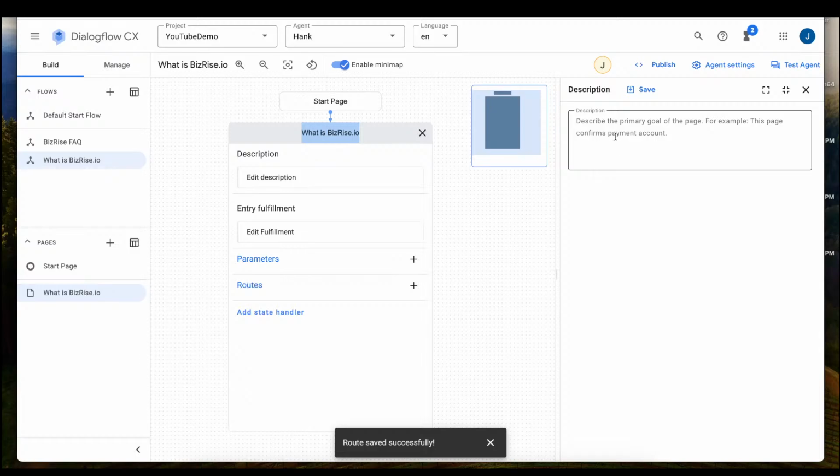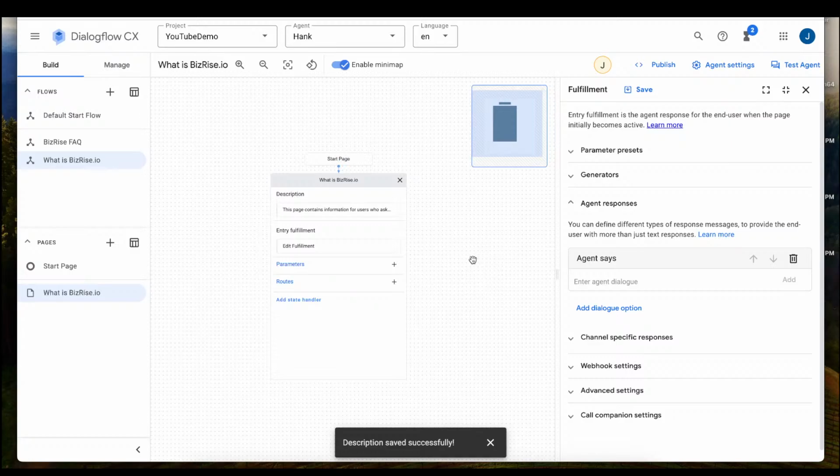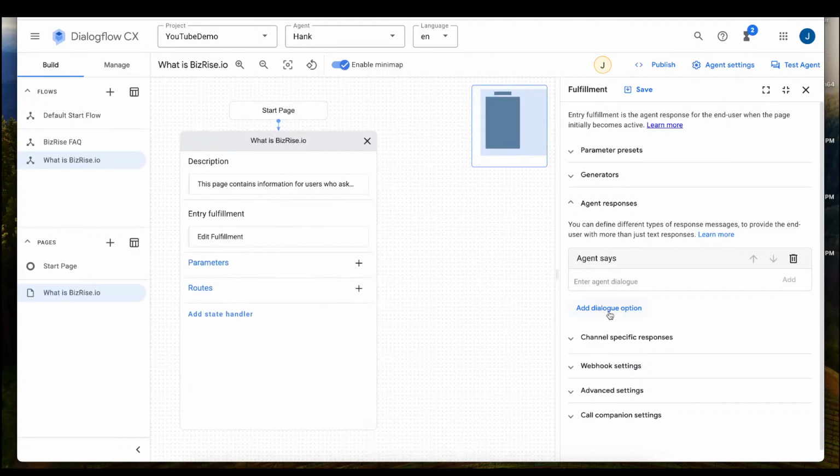But edit description, I'll put this page contains information for users who ask what is bizraz.io and has the YouTube video. Okay, click save, edit fulfillment. Here's what we're going to do, and this will keep your cost down. Now, the cost isn't very significant at all, but this is how you can keep your cost down.